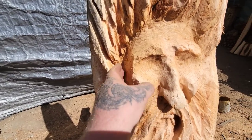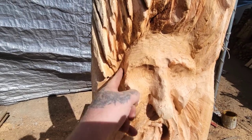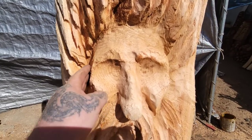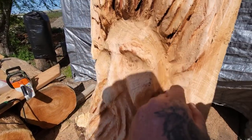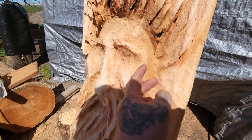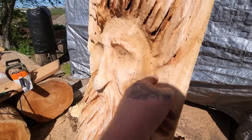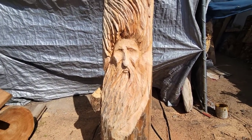I wanna show you guys, look at the depth that I carved in the sides here. So the eyes are right here, and this is the temple, so it should be scooped in, right? I could scoop this in even a little bit more if I wanted to. See that? Don't be afraid to carve deeper and get the face to pop out, right? Normally, like I said, this isn't a real person, the ears would be right here, right? But I have carved ears on wood spirits before, so there you go.